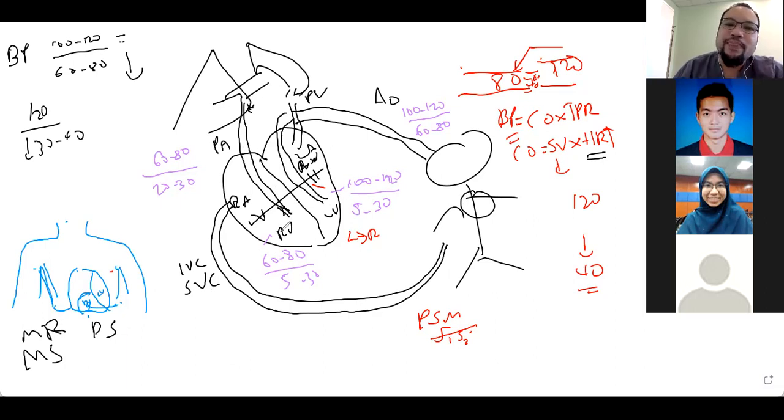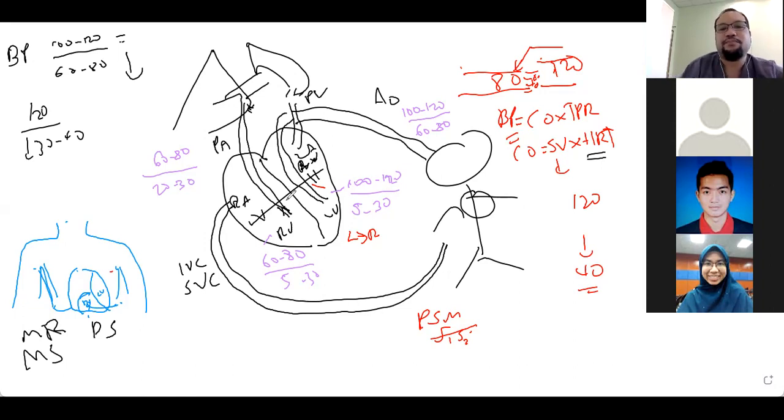Dan you remember, kita punya ventricle punya contraction ni, dia tak sama. Dia mula tu dia kurang sikit, lepas tu dia akan kuat sikit. So, turbulent flow dia, dia ada ejection systolic type of murmur. Bila kat ujung-ujung tu, dia dah tak banyak turbulent flow, you cannot hear anymore. So, dia ejection type of murmur. Dia bukan pan systolic. So PR dia sama opposite lah. Okay.